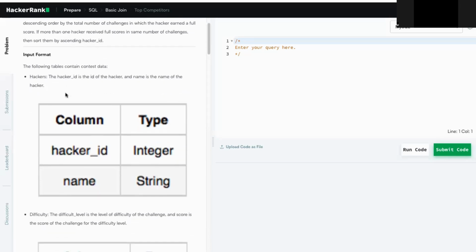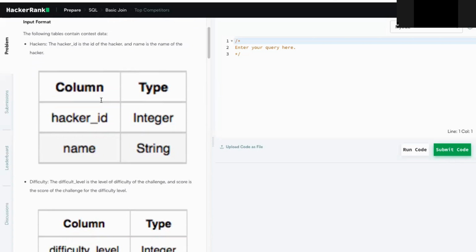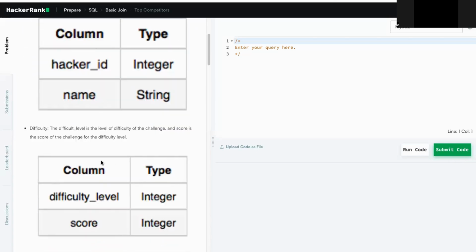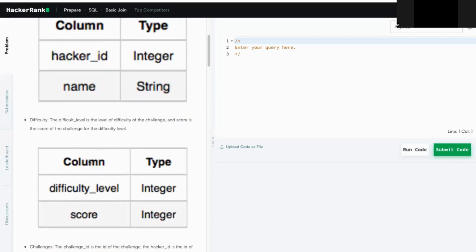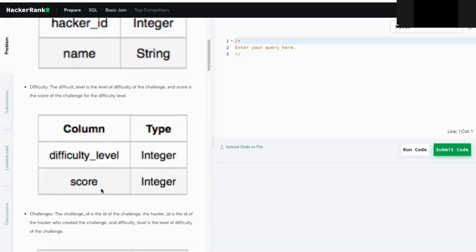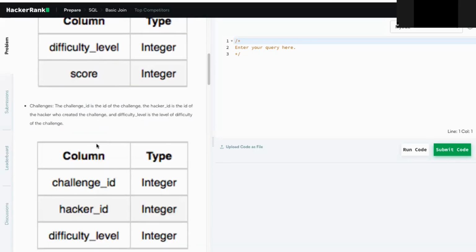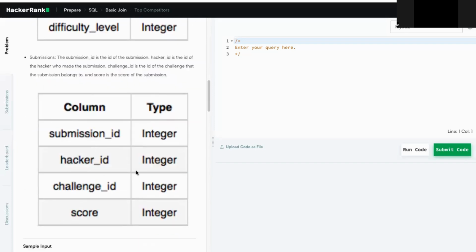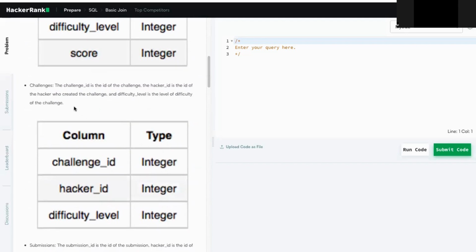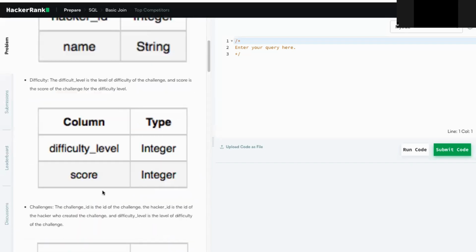So let's see the tables that they gave us. This is the hacker table. This is the difficulty table where we have difficulty level and score, and challenges table, submissions table. Total around 5 tables, I guess.